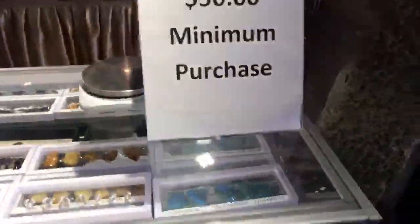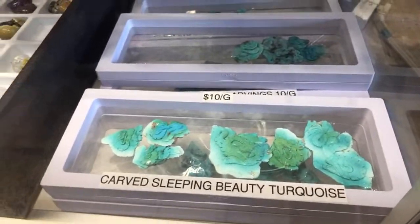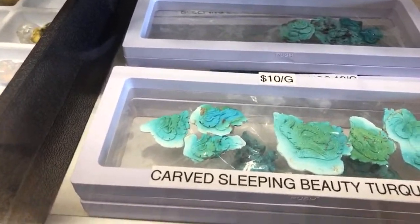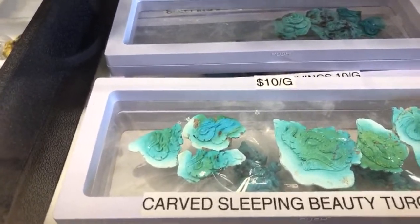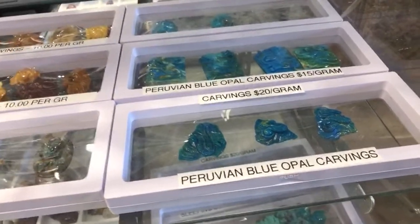Down here, some carved Sleeping Beauty. $10 a gram. Those are stunning. Kind of thin. Love the dragons. Peruvian blue opal. Whoever's carving these is off the chain. They're really good.